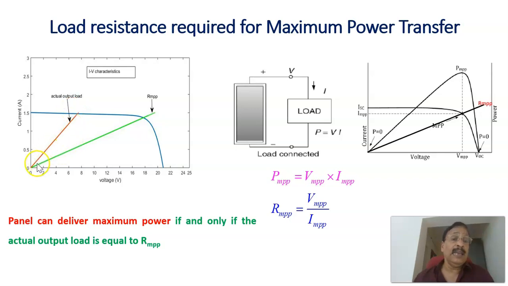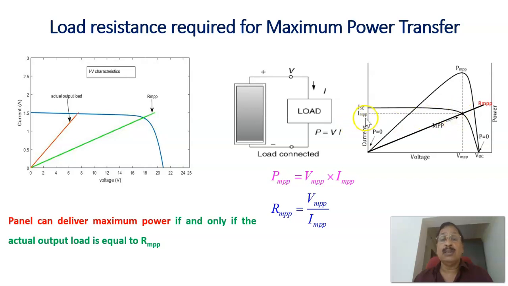If you increase the resistance so as to pass through the knee point, this corresponds to the resistance at the maximum power point, that is RMPP. This line passes through the knee here, and this RMPP is the maximum power point resistance of the solar panel. Now, if you make the load resistance the same as RMPP, the maximum power can be transferred from the solar panel to the load. As we have seen, this is the PV characteristics of the solar panel, this is the IV characteristics, this is the maximum power point, and this is the voltage corresponding to the maximum power point, VMPP.